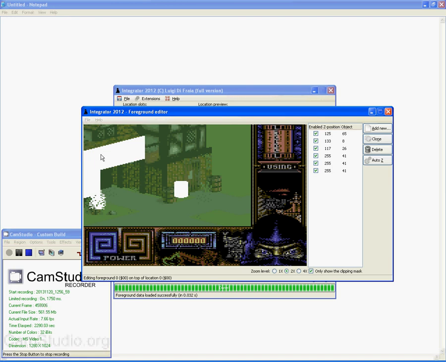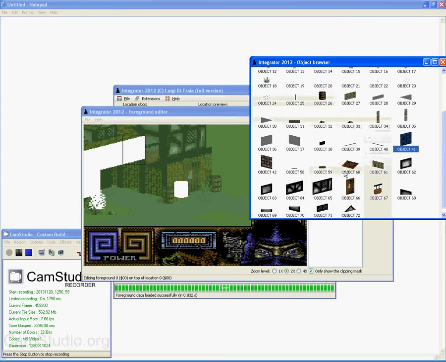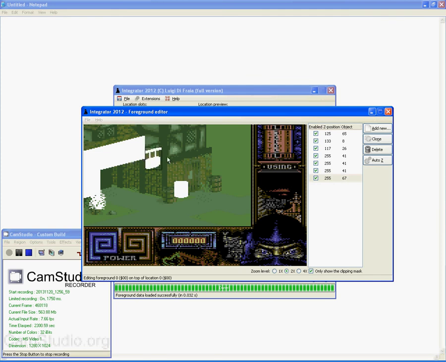Now the auto Z feature has to be calculated by bringing the object on the ground. Yeah. Then you calculate the auto Z and you move it back up to where the final destination is. It's something you need to bear in mind when doing this sort of stuff. Yeah. And that's pretty much it.